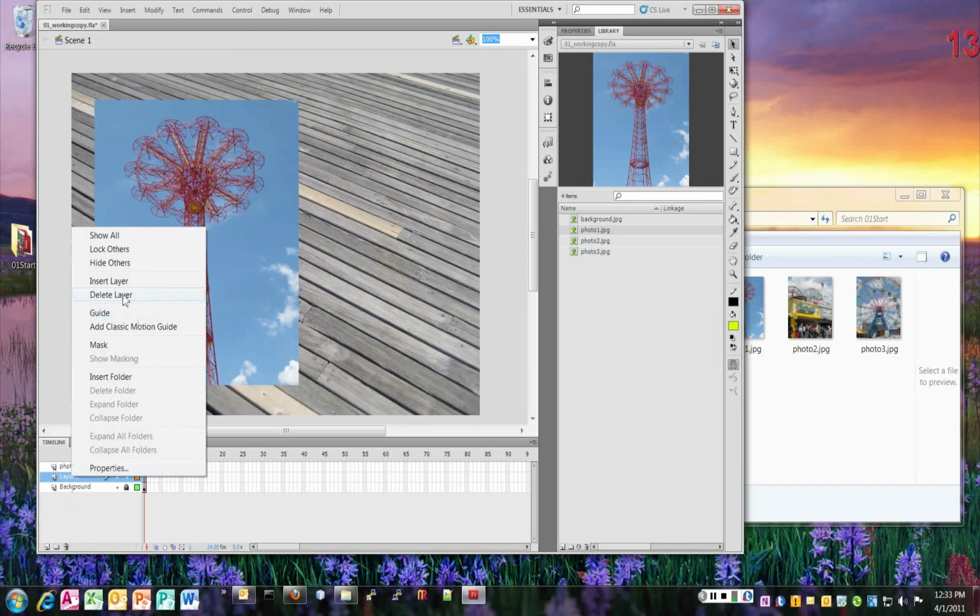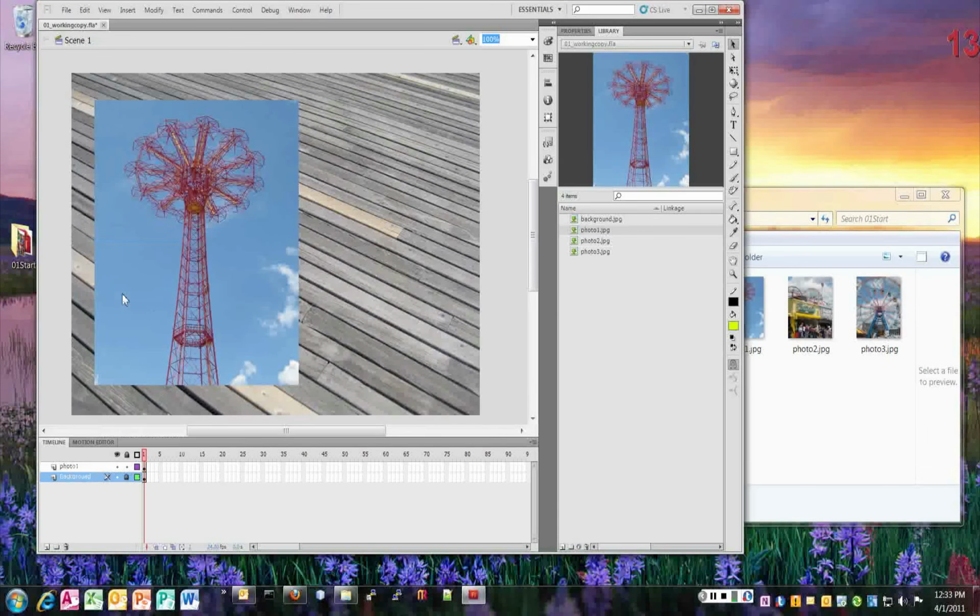So I'm going to go ahead and delete this layer, right click, delete layer. I can click on photo and say add layer, and we're going to call this photo 2. So now I have 2 photos, photo 1, photo 2, and I can move these around. I can change a photo to be above another one. I can change relative positioning of each layer, and we'll probably be doing that later.